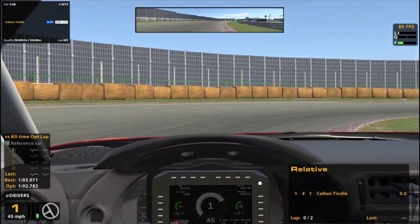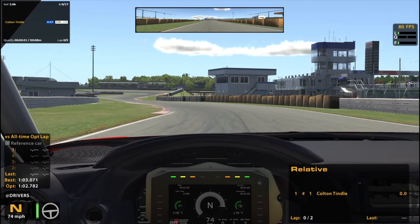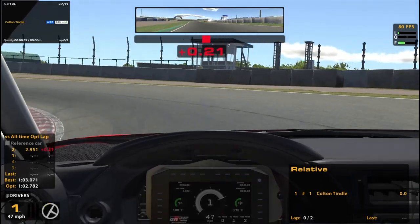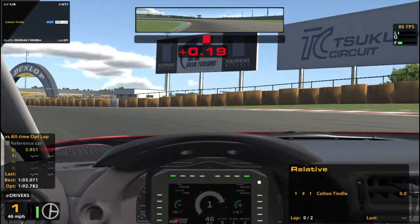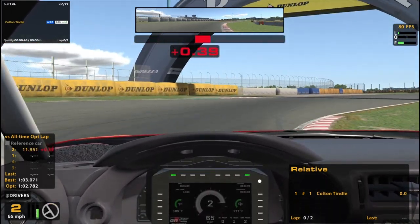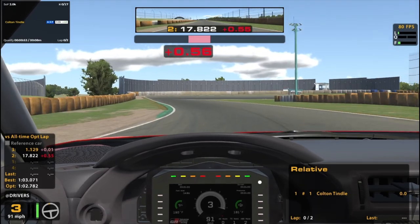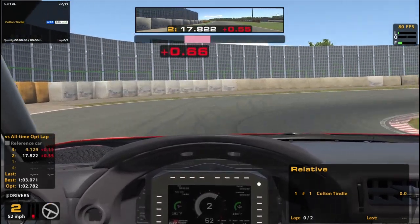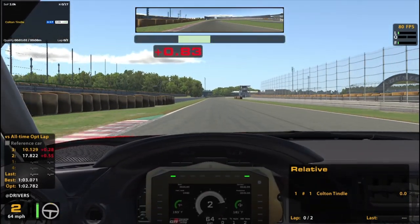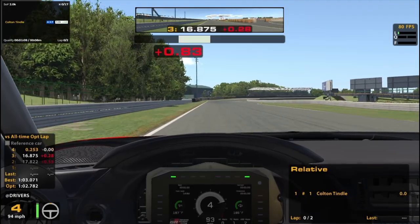Unfortunately we are the number one car. Been learning how this car drives at this track that I enjoy quite a bit. Haven't quite got it down exact yet. My best is just above a 1:02 — I'm at a 1:03.0. There are a couple people able to hit the 1:02s and I'm sure there's going to be plenty of them here. I've spent a lot of the practice just trying to figure out what gear I wanted to be in half the time — whether to go down to first gear in the corners or second gear. I think I've got an idea of what I want to be doing.